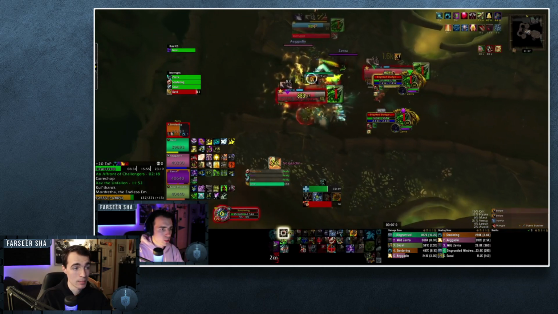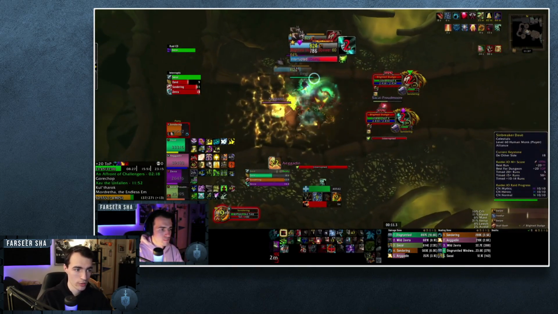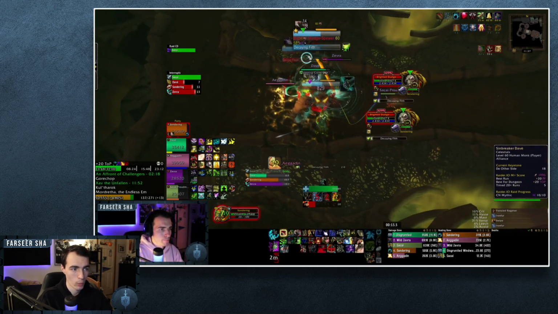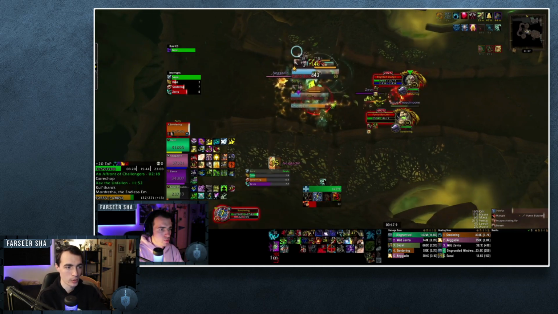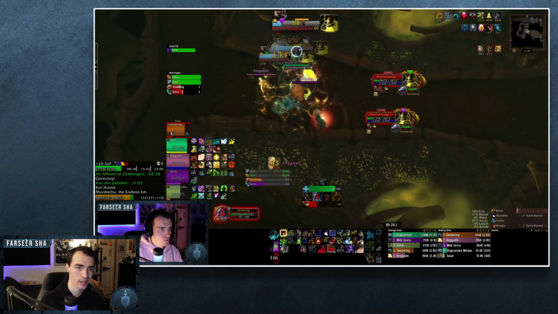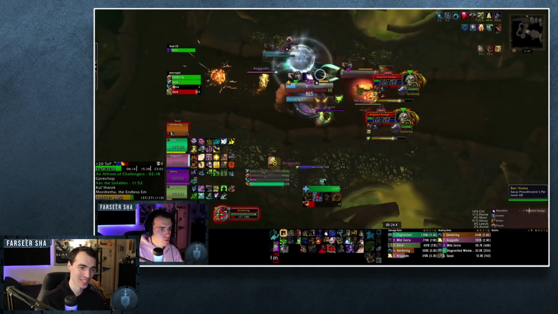This next pack, same thing. There's 2 Sludge Spewers. You have to kick that Withering Discharge. If Withering Discharge goes off, your group's probably going to wipe, or at least be really mad, because all their cooldowns are now wasted and all their damage is going to be doing less. Something that you don't want in a key. You don't want to be doing less damage in a key. It's never a good thing. You're up against a timer. You're trying to get trash down effectively.